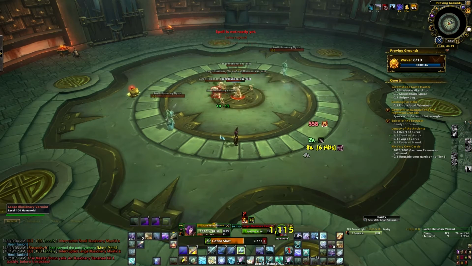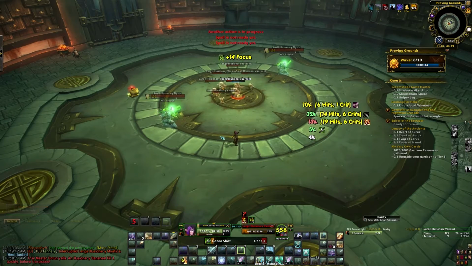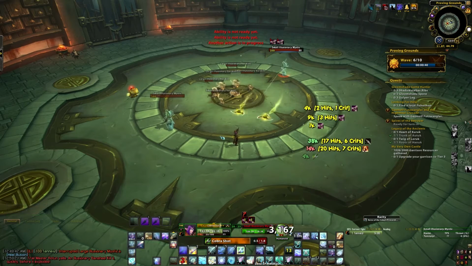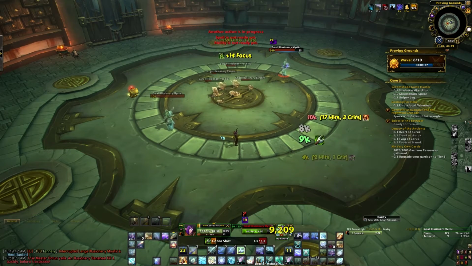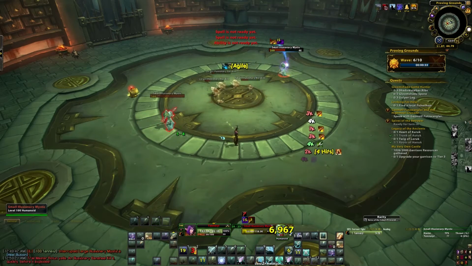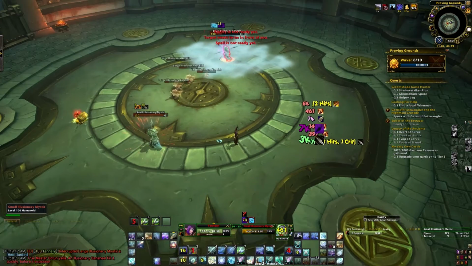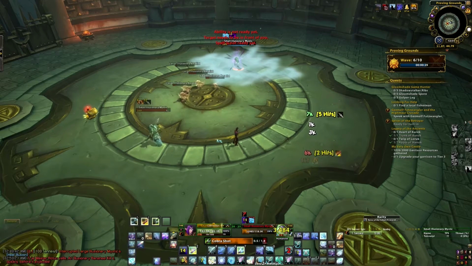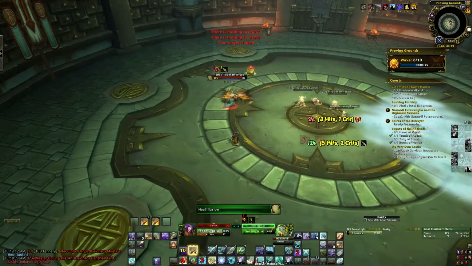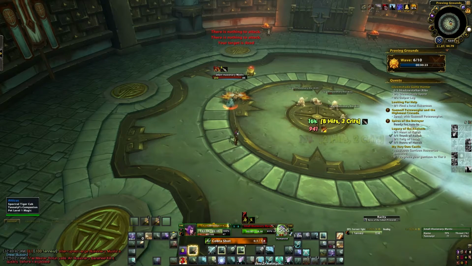Proving Grounds haven't actually changed since Mists of Pandaria. They are exactly the same, and so the waves are in the same order. You can use similar tactics, but the changes to your class may affect what you were doing before. As I mentioned, survival has lost its ability to Serpent Sting independently, so you actually have to go ahead and Arcane Shot everything to apply your Serpent Sting.